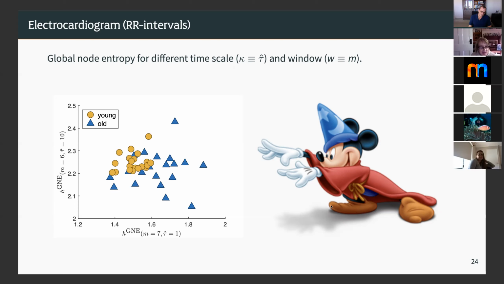There's no control here, so we're not necessarily saying that it's actually Fantasia. It might simply be that young people have different heart rhythms, whatever they're watching, than old people. It might not be that Mickey Mouse causes a different reaction in people under 45 compared to people over 45. But it's interesting that we can distinguish between these two groups, and the fact that we can distinguish between these two groups is about as good as anyone's been able to do on this data set. So this is kind of pushing it a bit further and showing that we can do something fairly robust and fairly decent with these types of methods.